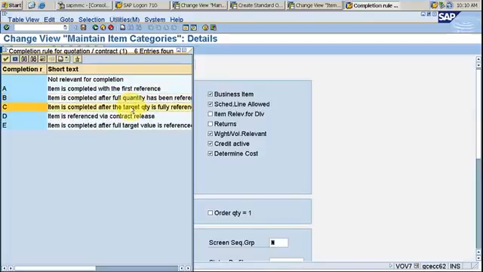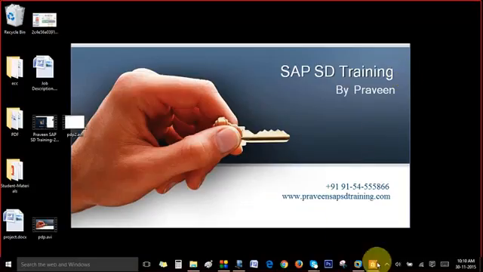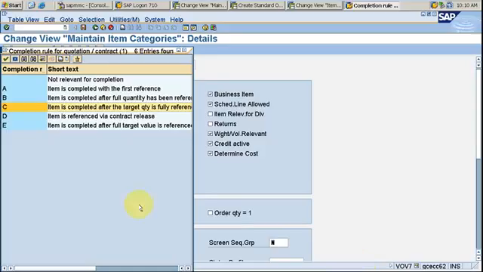For the quantity contract it is C. A quantity contract is completed when the complete target quantity is referred. Suppose the target quantity in the quantity contract is 50,000. It is completed only when the complete quantity is referred. Likewise, for the value contract, WK1, WK2 and WKN, here we see it as an item category.